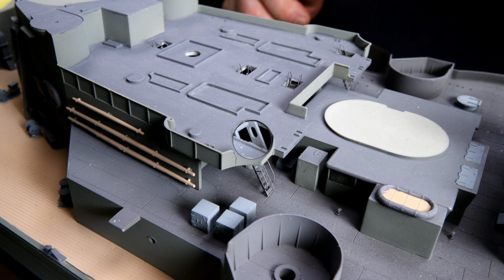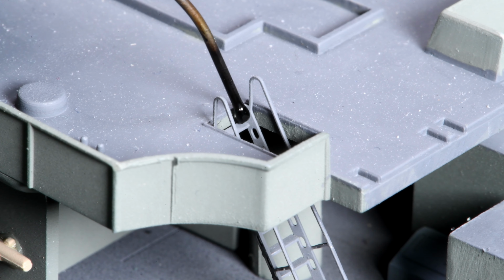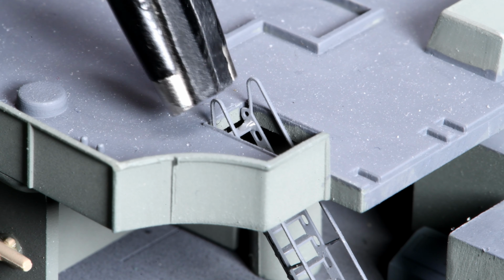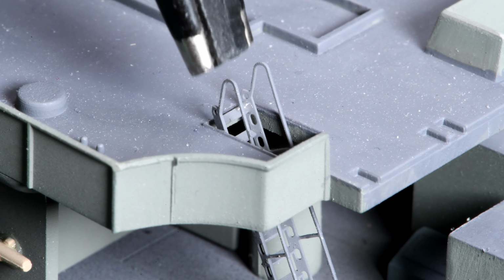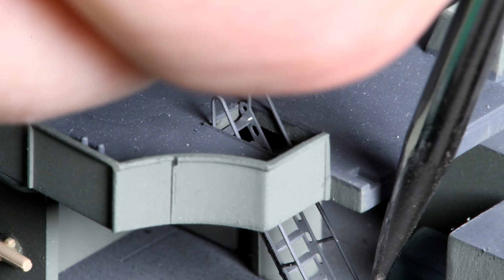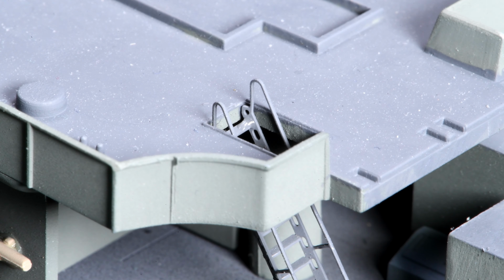Well, let's reposition here and put a little bit of CA on there. Oh, I moved it. Oh, shoot. I should have used the holder downer. Well, I think I can probably get it back before the CA sets. That's not good.